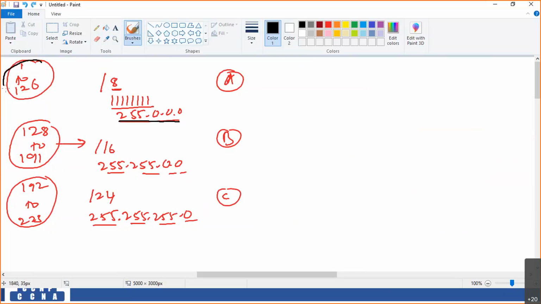For 1 to 126 networks, if you use any subnet mask other than /8, it is classless, meaning subnetted. Single point, guys: classful means it is not subnetted, not customized. Whatever network portion and host portion you have, if you use the same, it is classful. If it is subnetted, irrespective of the class, then we call it classless. Okay.